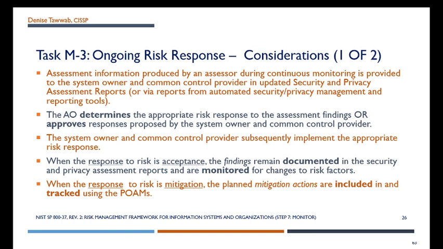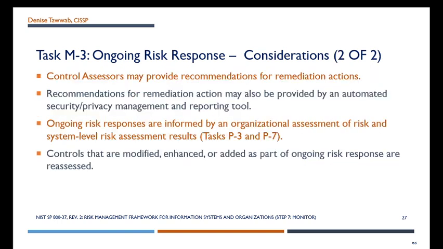When the response to risk is acceptance, the findings remain documented in the security and privacy assessment reports and are monitored for changes to risk factors. When the response to risk is risk mitigation, then the planned mitigation actions are included in and tracked using the plan of action and milestones. Control assessors may provide recommendations for remediation actions.